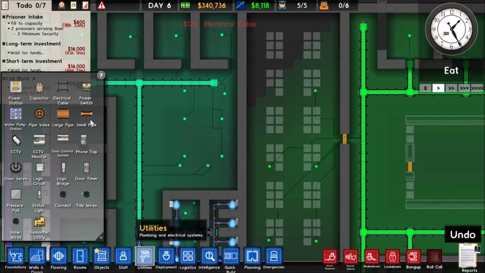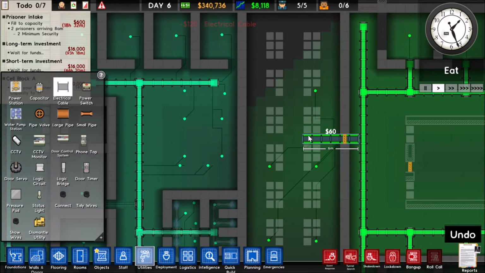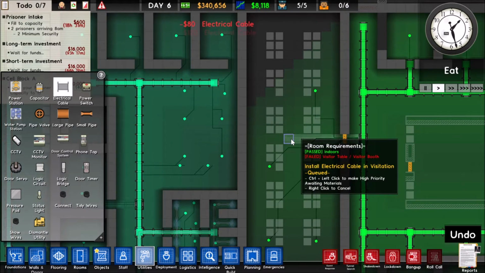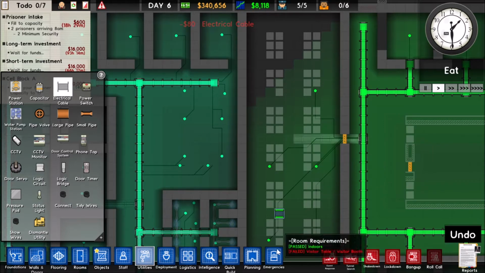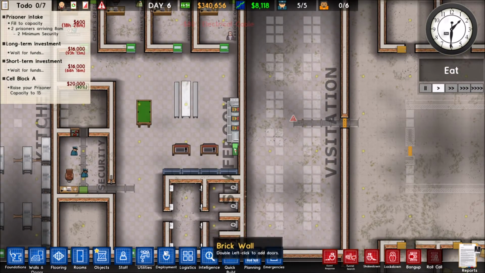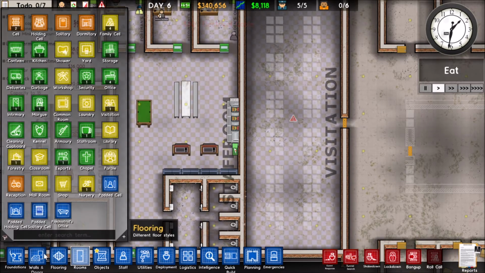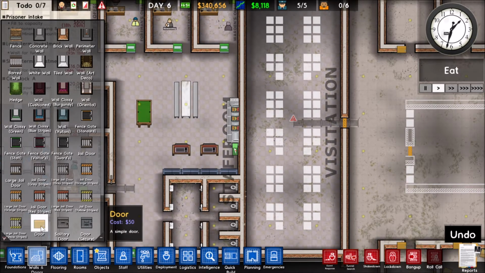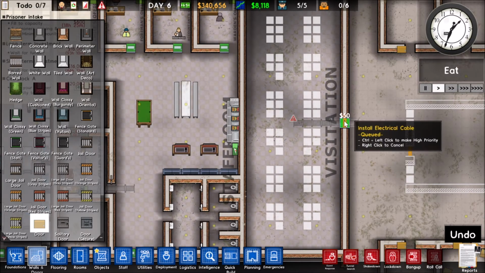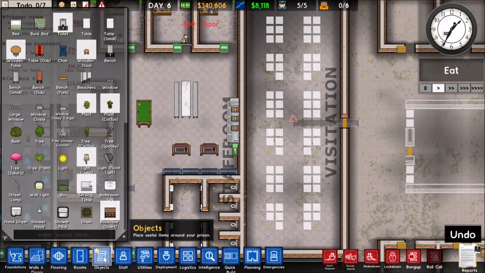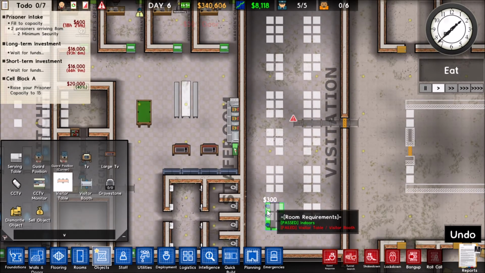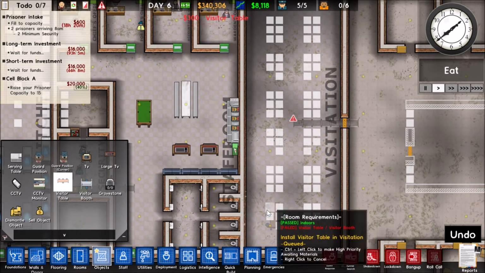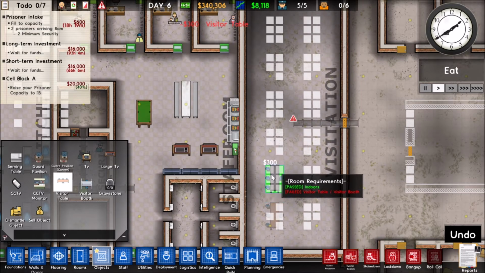Then in here, we're going to need some power. That is fine. Actually, let's go ahead and just make it to there. And see how much we need to extend it after that. And we will need a door on this room. Just a normal door. That'll be perfectly fine. And then we're going to need visitor tables. Let's have those set this way.